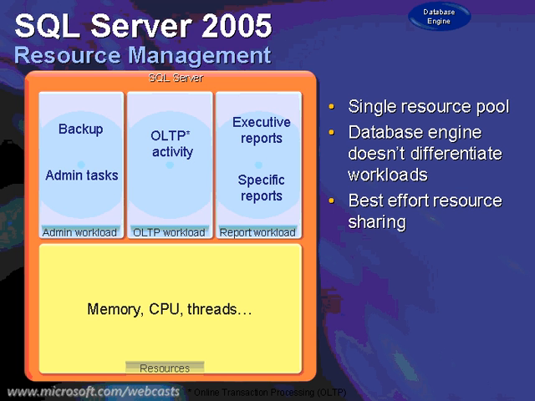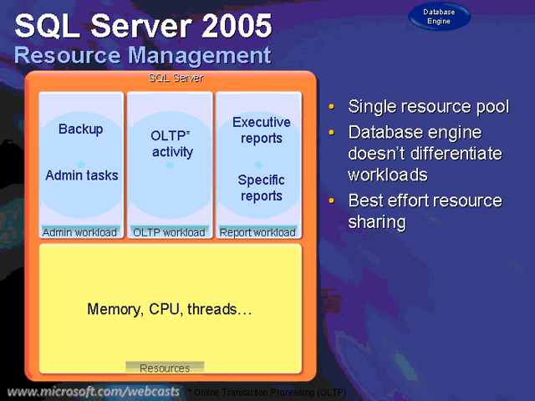All of these different workloads share the same pool of resources. So they share the same memory, CPU, and threads. And so if one query in one of those different workloads goes out of band and runs away, then all of the other workloads are also affected. So if there's one executive report that just takes forever, it could take over the box and affect, for instance, the backup process that is running concurrently today. So bottom line, in SQL 2005, the resource sharing and resource allocation was best effort, but you had little control over cases where you faced runaway queries and things like that.